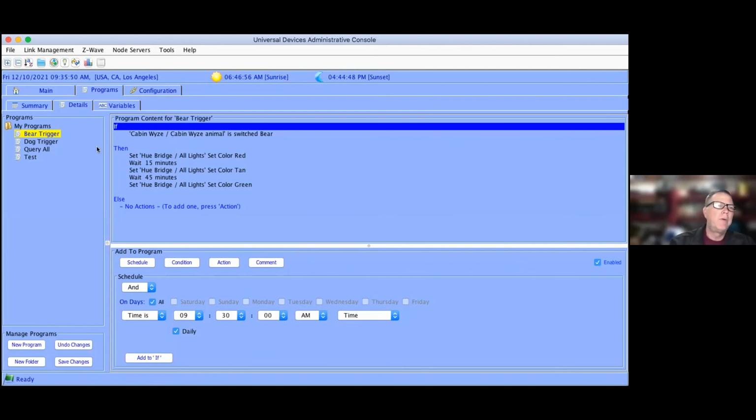If I walk into a room and it's early in the morning, meaning maybe I just got up, I want it to automatically turn on my heater to whatever temperature or to a preset setting. So really the sky's the limit here as far as the things that you can integrate and control.